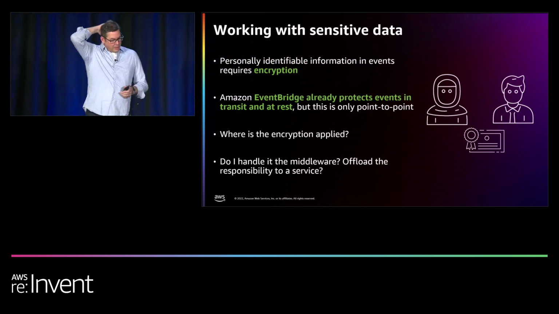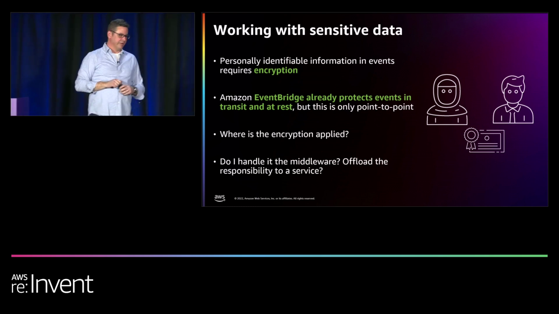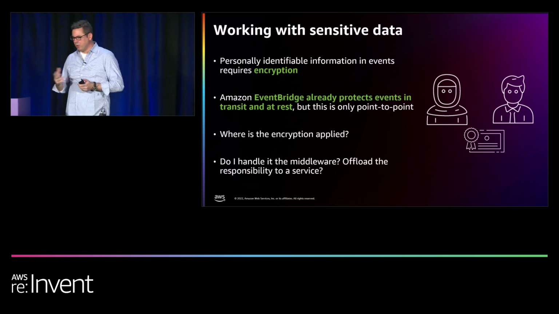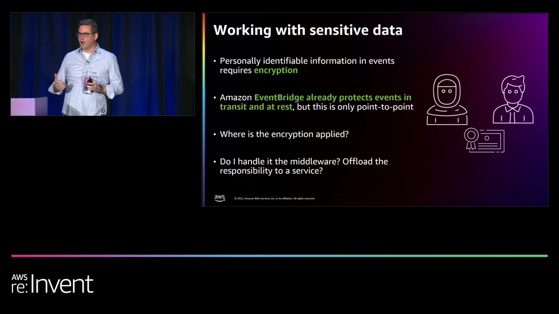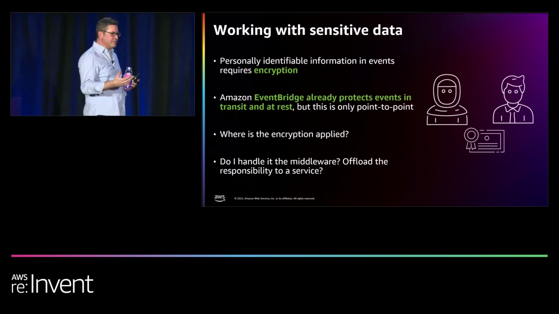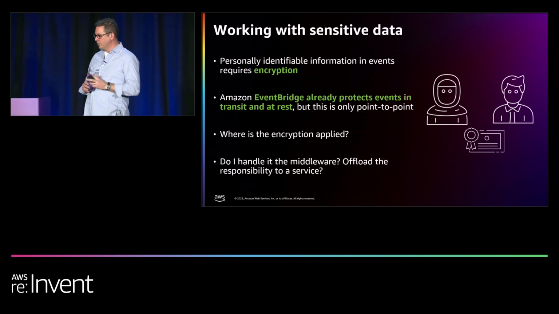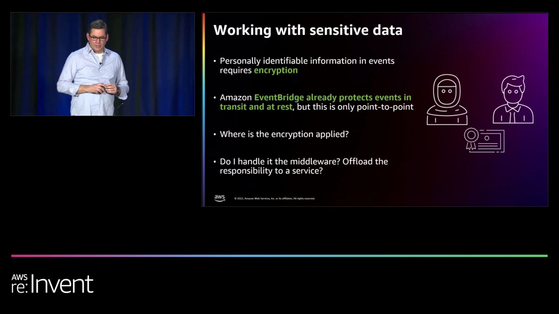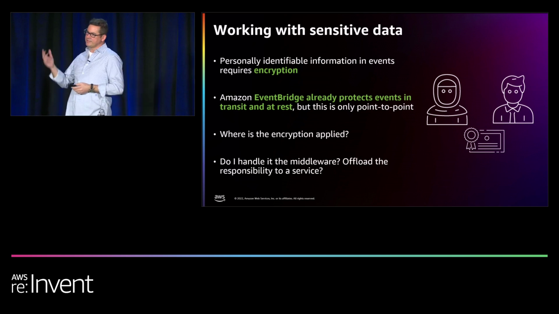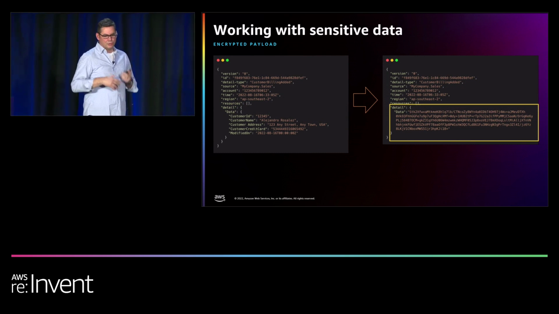Now, another area of particular interest with customers over the last couple of years is how to deal with sensitive information in events. Now, obviously, this requires us to protect the information, and it's not just at an infrastructure level. EventBridge is already providing you with in-transit protection. We're also protecting all of your data at rest. So this requires a different type of solution. The question comes then, well, how is this going to work? All right? Is this something that we have to delegate to our middleware? Is this the responsibility of another service? It seems to me that the obvious choice here is to use client-side encryption.